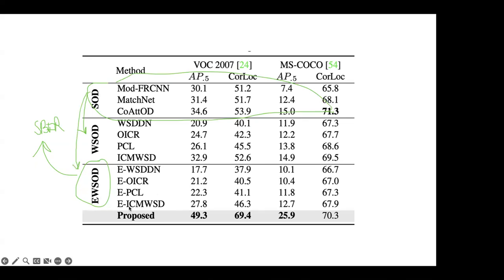But even with that, the proposed model is trained in a setting of EWSOD, and it still outperforms the top SOD models.